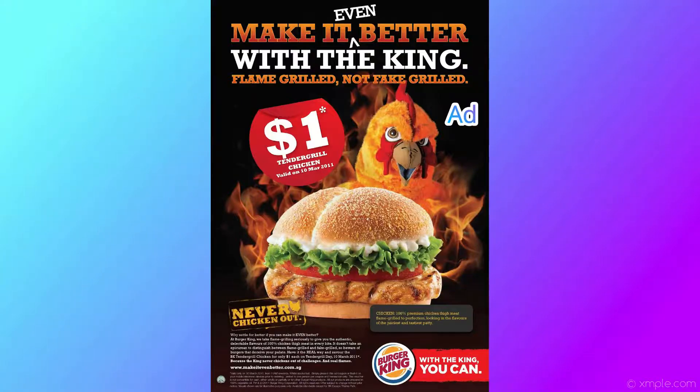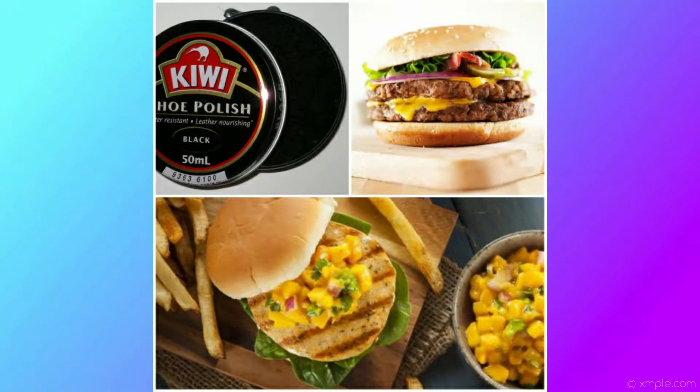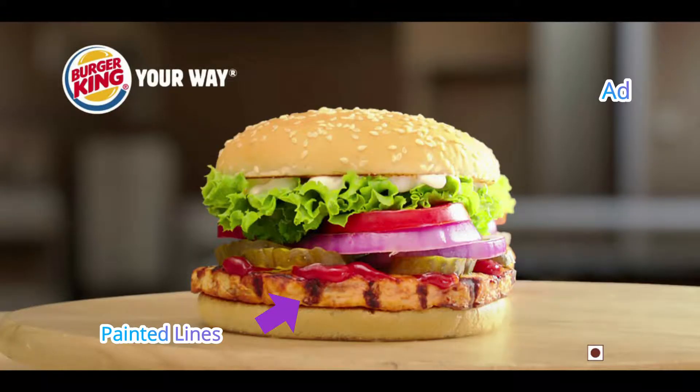So the next one is grilled patties — whether it's burger or chicken. In commercials and ads, patties are almost raw in the photos because if you cook them too long, they'll shrink and dry out and it just won't look as good. So what they do is cook them for a few seconds just to get some browning on the outside. Then they take hot skewers and put them on the raw patties to create grill line marks. After that, they paint the lines with shoe polish, and they may add other paints to make it browner. They really are tricksters — the patties are very raw in the commercials, but they want to give them that nice big look.